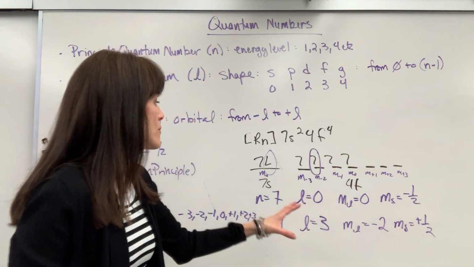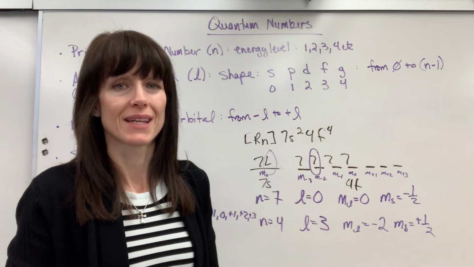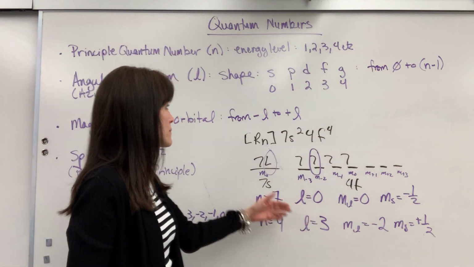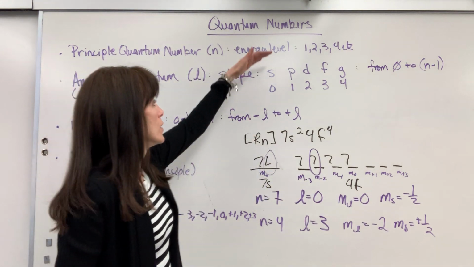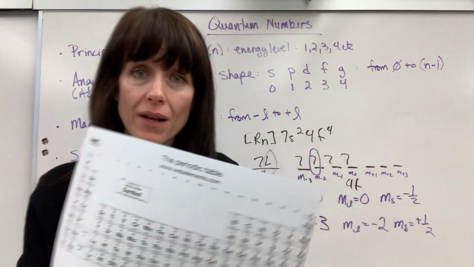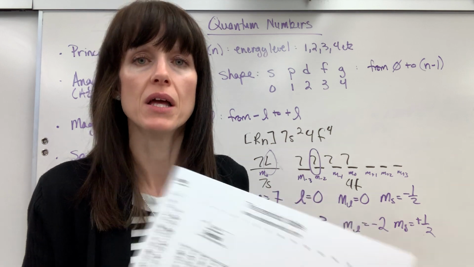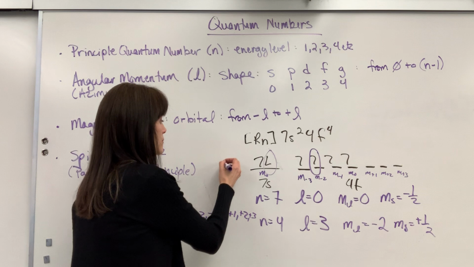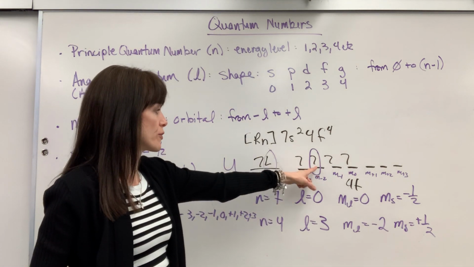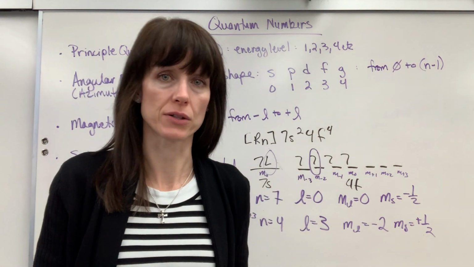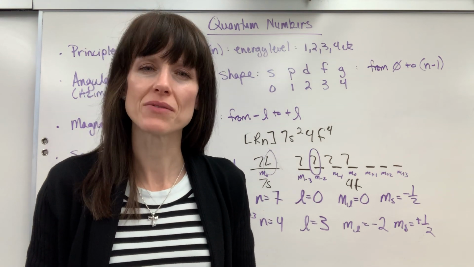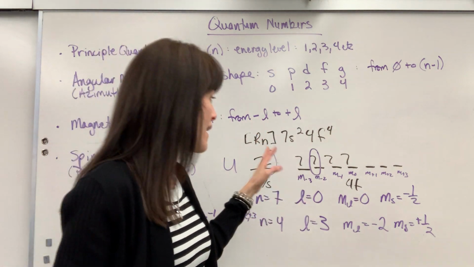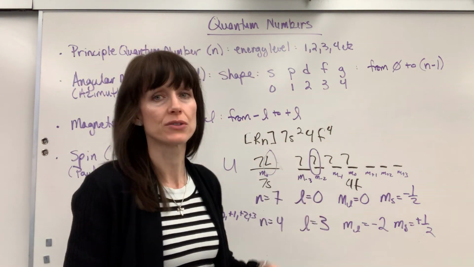There you have it. I'm hoping that this is pulling everything together for you. You'll be asked questions where they give you 4 quantum numbers and you have to see if it's permissible. You could memorize these. You can also look at the periodic table and it will tell you if it works or not. The other way you'll be asked is you'll be given an element like uranium and asked to give the 4 quantum numbers for a particular electron. Remember, at the very root, you're just giving an address: 4 numbers for an address for every single electron in an atom.